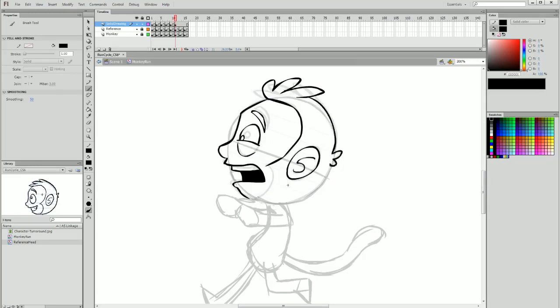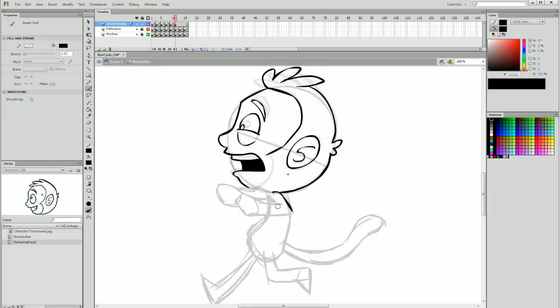And I hope you can see how useful it is having a reference like this in place. To do a run cycle when you're drawing a head anew with every single frame of animation would be quite a lot of work, and for the most part I imagine that people would mostly reuse the head in a tween and do the animation of the body separately, and that's something I've done from time to time as well.